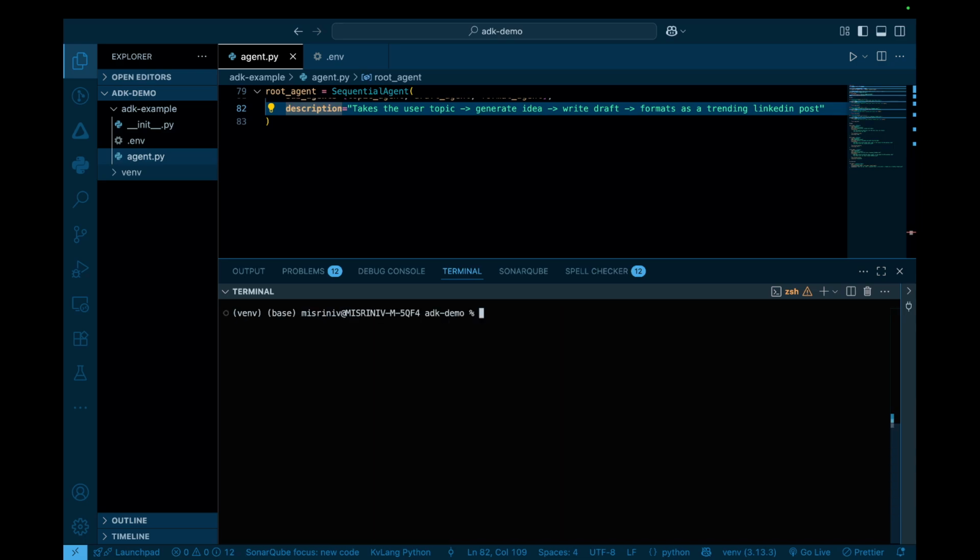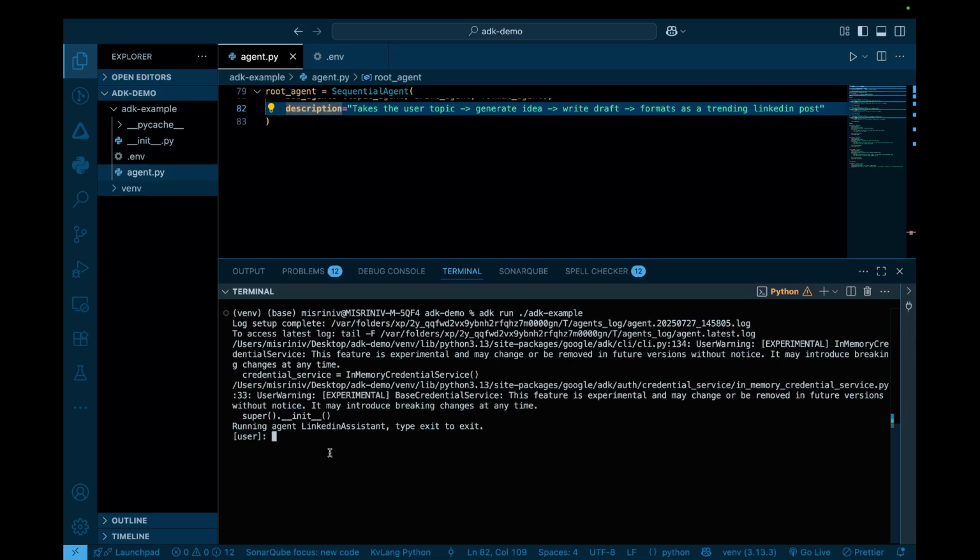Now running this itself is very much interesting. Let me tell you, there are two ways. Okay, we are going to see the two ways. First is the boring way of terminal. Next is UI. And guess what? ADK provides you the UI as well. Let's see. So you just say ADK run and the folder where your agents are there, and it asks you for the topic.